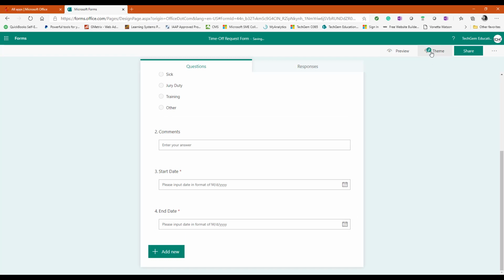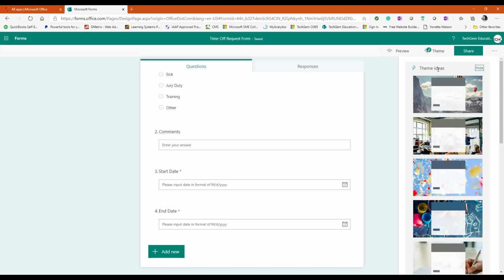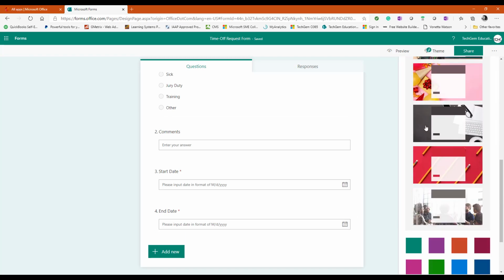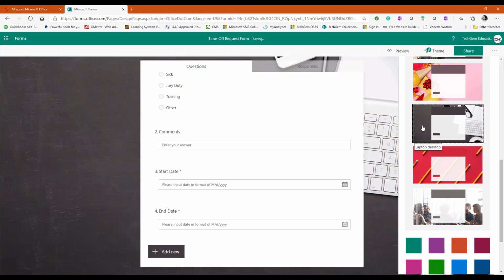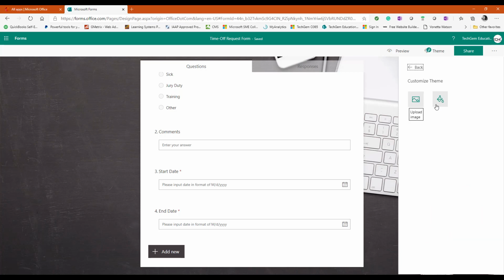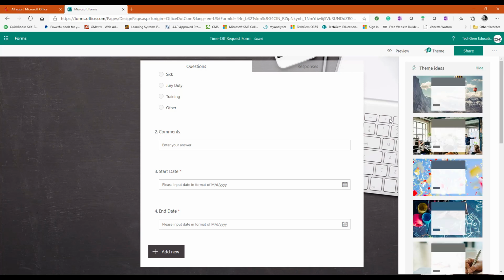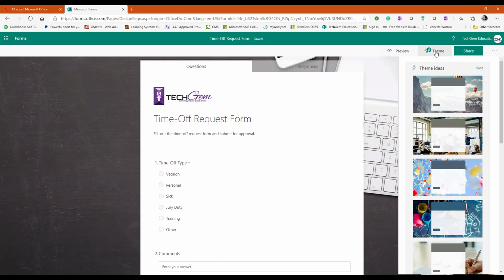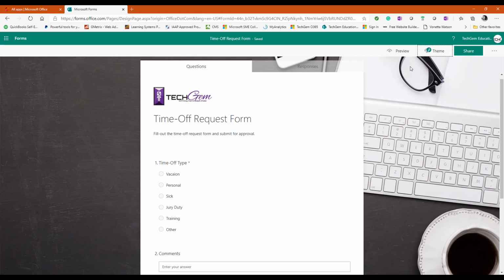Now at this particular point, we can go ahead and add a theme. If you really want to, I want to, so let's add one. I particularly like this one, but we can scroll down and even add an additional one. So if you want to customize and put the logo behind, or you have particular organizational colors that you want to add if they're not already here, that can be done as well. All right, so we have our theme. We're good. We're going to close that back down.